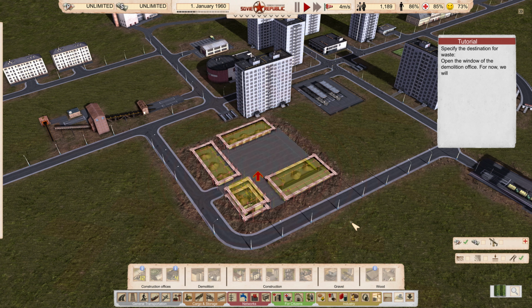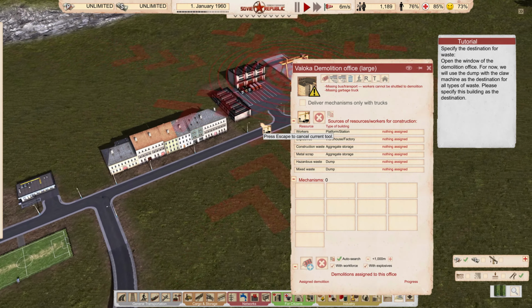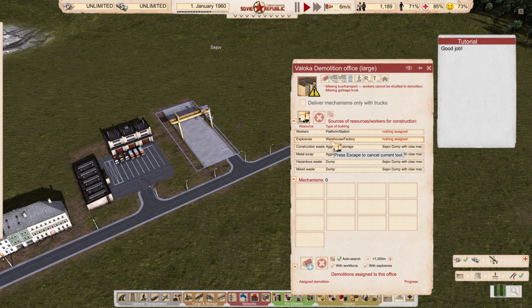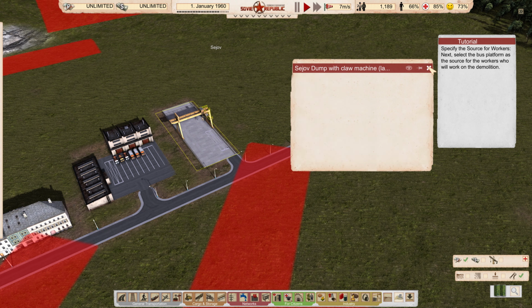Specify the destination for waste. Open the window of the demolition office. For now, we will use the dump with the claw machine as the destination for all types of waste. Please specify the building. So we're going to specify the dump with the claw for the demolition office to drop off their trash to. Good job. As we see here, our construction waste, metal scrap, hazardous waste, and mixed waste is going to go here to the dump with the claw.